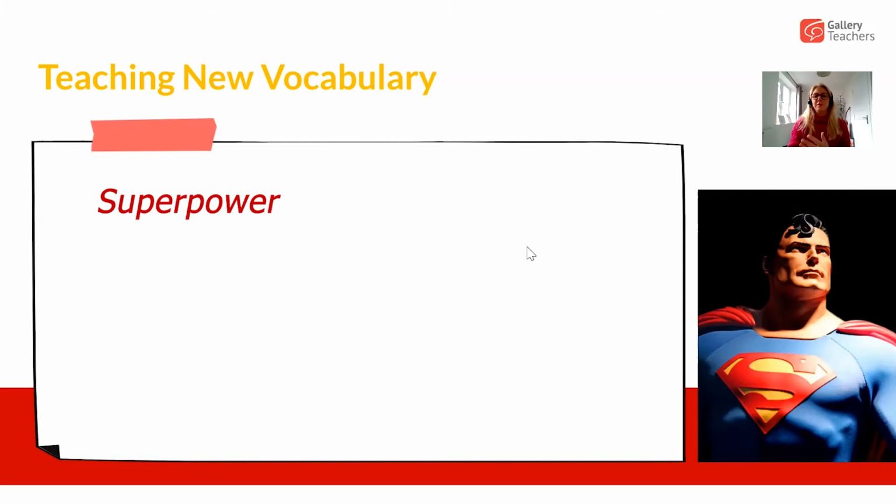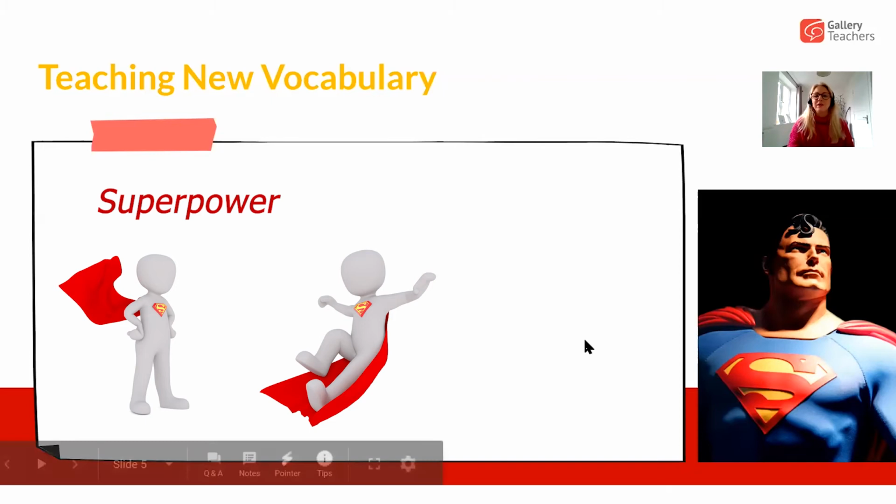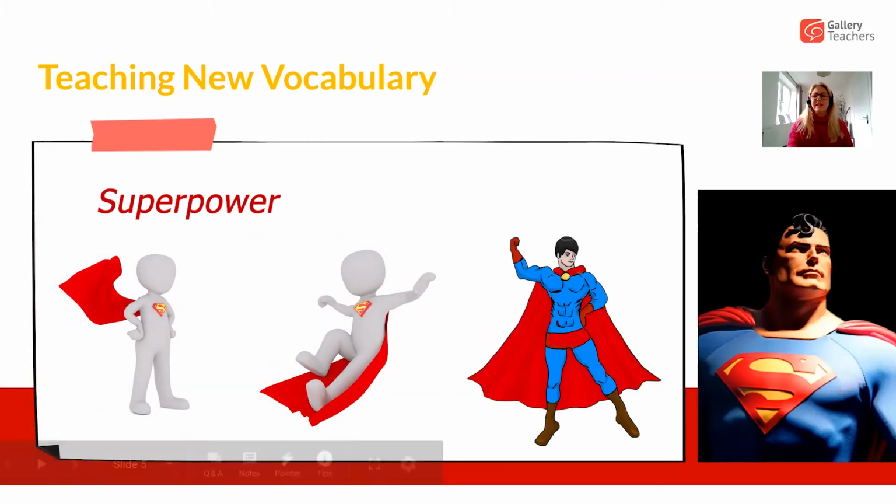Okay. So I would say, students, who is this? And of course they would say, it's Superman, miss. Great. Okay. So what can he do? And your students might say, well, he can fly. Great. Okay. So what else can he do? Is he strong? Yeah, he's really strong. Great. Is he a normal man?